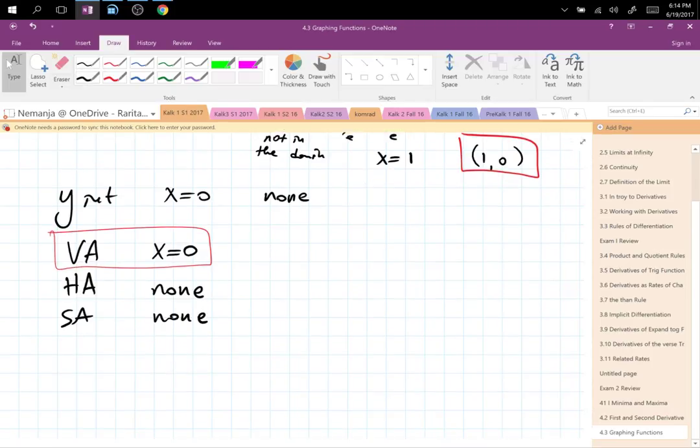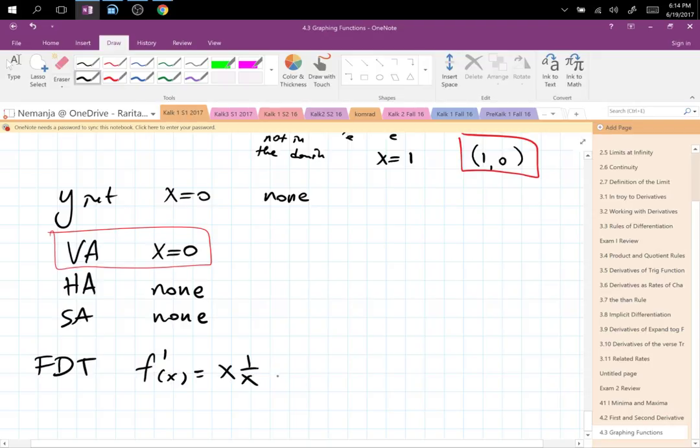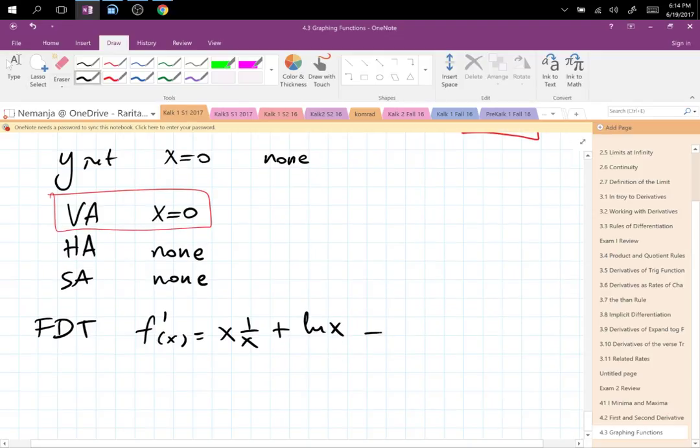And then we are immediately at the first derivative test. We take the derivative. It's a product rule, so copy the first one times derivative of the second one plus copy the second one times derivative of the first one, which is 1. So the derivative is 1 plus ln x. And we set that equal to 0 to get ln x equals negative 1. When we exponentiate both sides, we get x equals 1 over e.